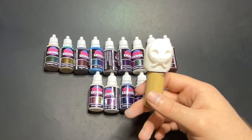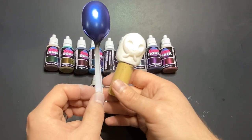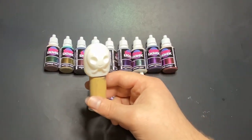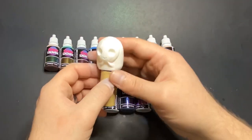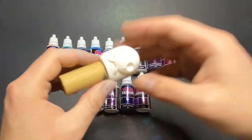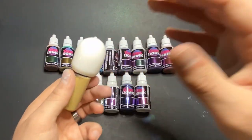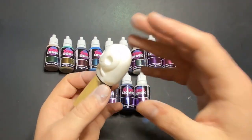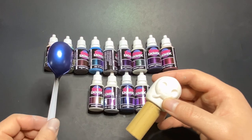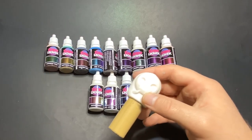So this is going to show a little bit of a flat angle, but this is going to show different curves. This is going to showcase different ideas and principles that the paint brings to your kits. If you're painting miniatures, then you know exactly what I'm talking about. Small areas with complex surfaces really make these paints pop. A spoon doesn't do so well.